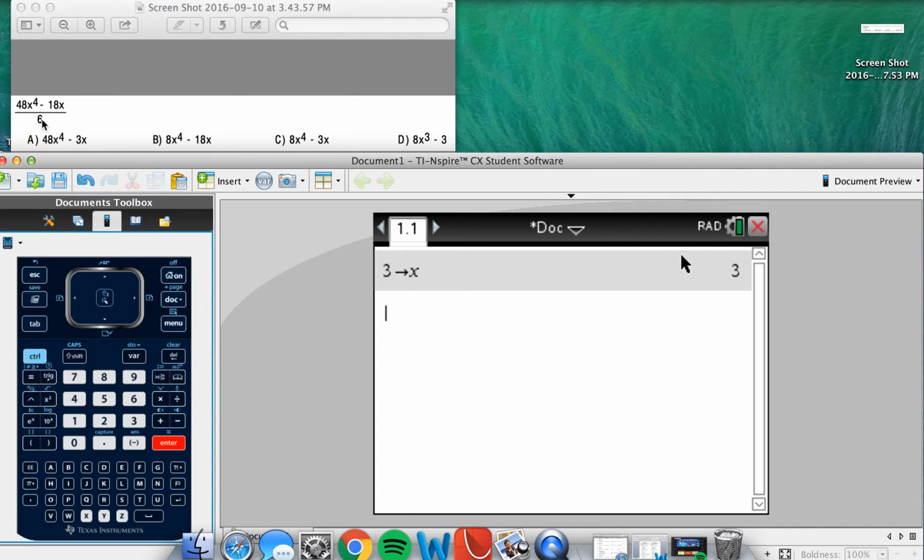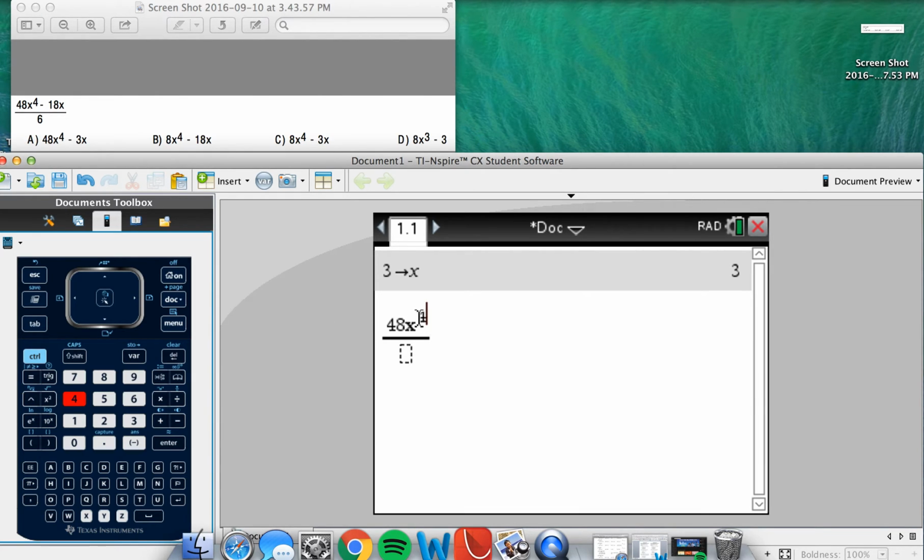So I've got to type this: 48x to the 4th minus 18x over 6. Okay, you are more than welcome to do this one with me. To get a fraction, there's a couple ways to do it. I think the easiest way is to do control, divide. Now on the top, we have 48x. And remember, we've got to get this 4 up as an exponent. So I'll press this little up button right here. Okay, so then that's to the 4th power.